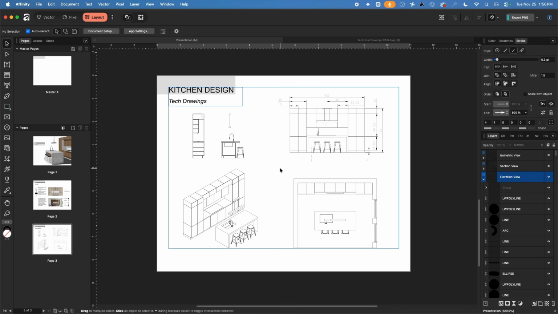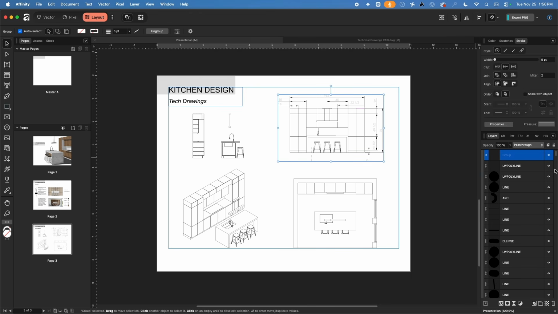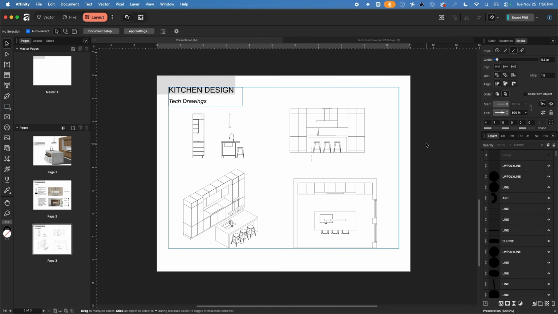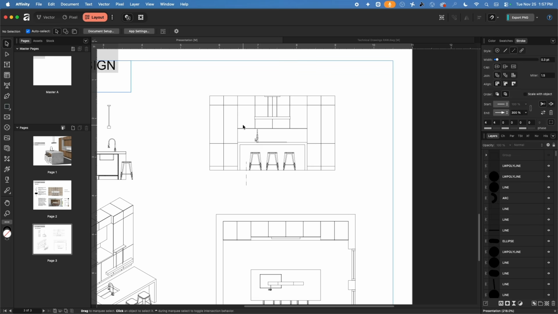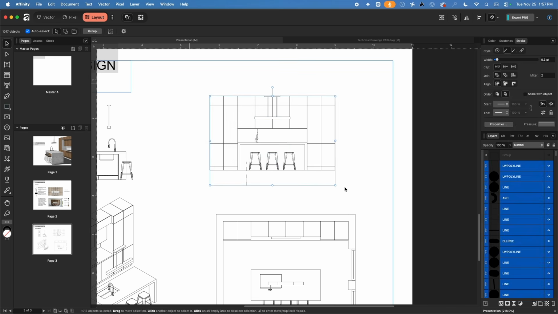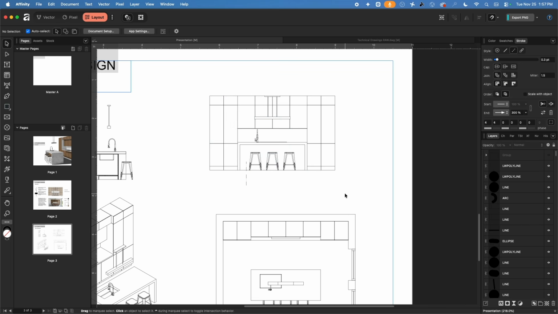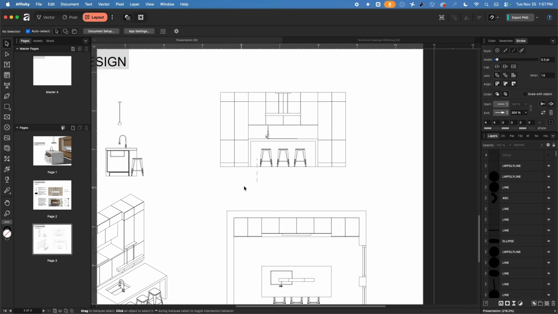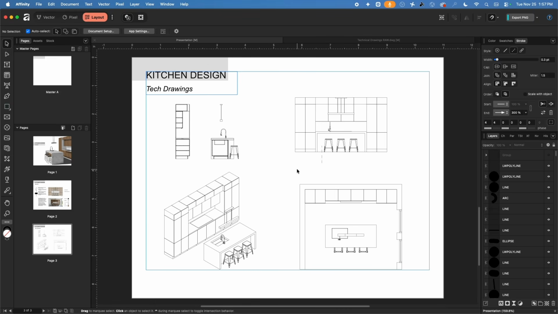So we can now talk about, let's hide the most labor intensive part. That's going to be this one. We now can talk about how do we make this understandable. First thing to point out, this is not a technical drawing a contractor is going to use. This is more a visual, so somebody understands the proportions. So we don't have to be super specific.